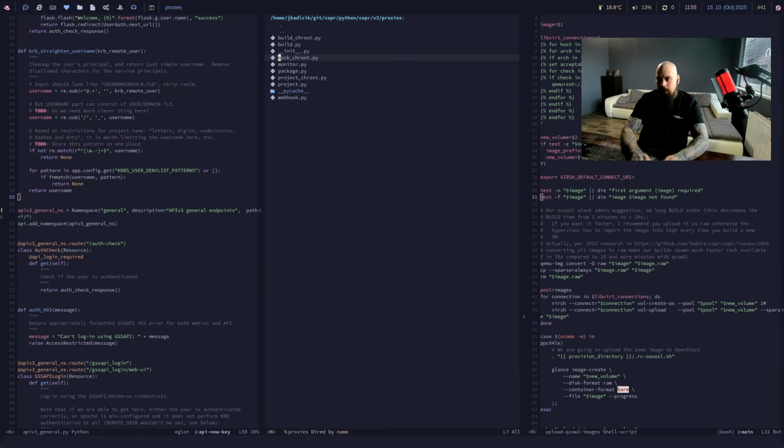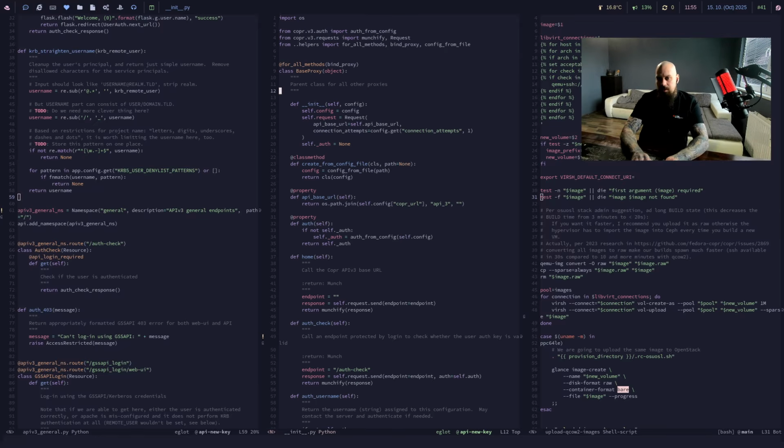So in this directory, maybe it is the init one. Check, yeah, the auth check is done in the base proxy. So maybe we can create the key one in the base proxy as well. We will see. At least for the original implementation, I think it would be fine.